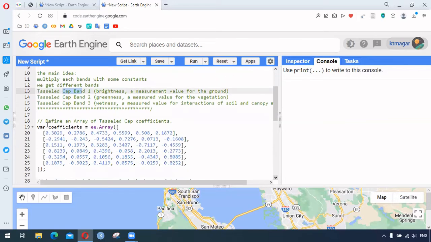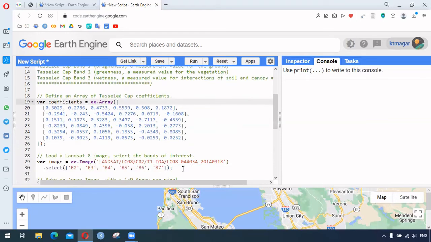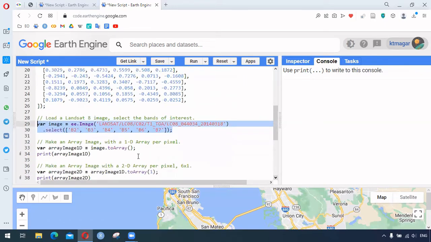So here we provide the array to this variable, and after that we select the bands from the Landsat image, and then we convert this to an array.